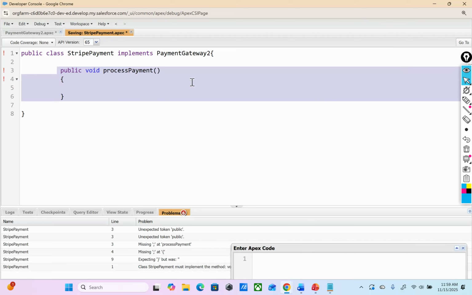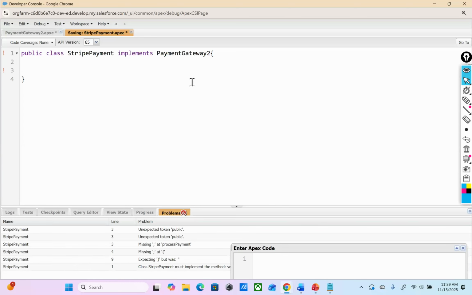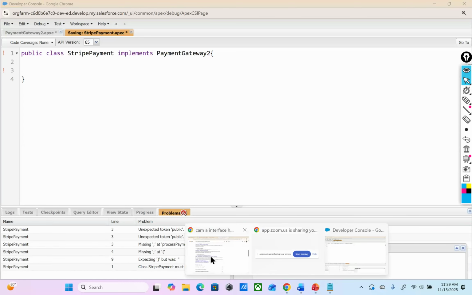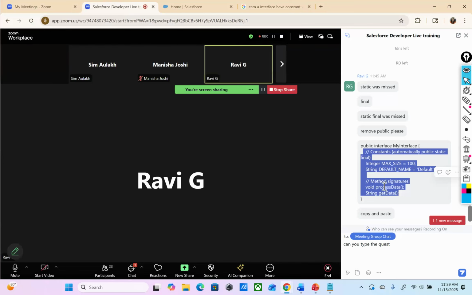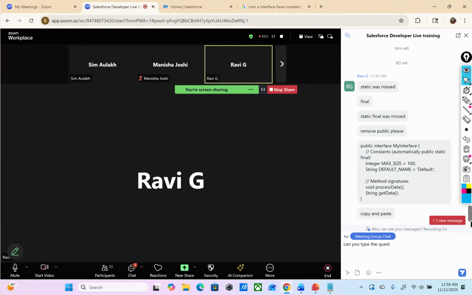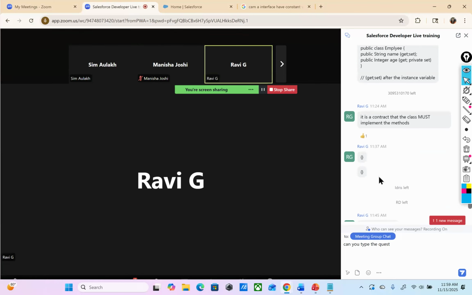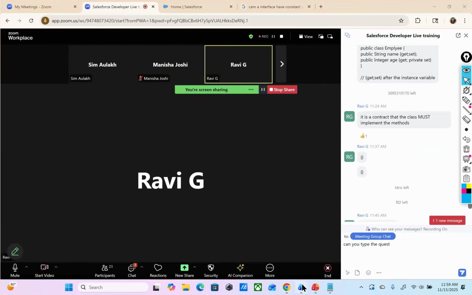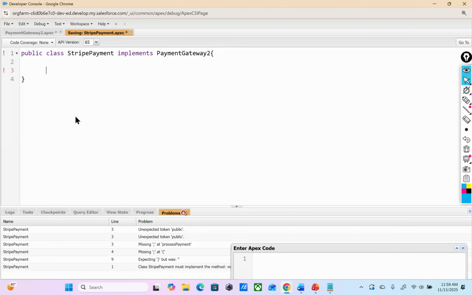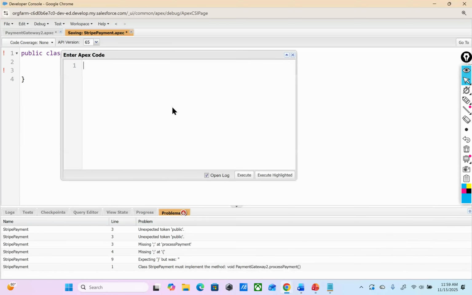If you have questions, yeah, Ravi, what's up? Deepika, I just posted a question in the chat. Although you have not covered it, it is very common to read in other people's code. Let's say you are defining an instance variable. After that line, at the end, you say in curly brackets, get semicolon set. So let's say you want to write public string name.